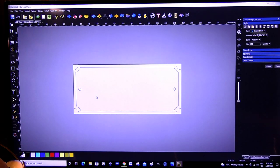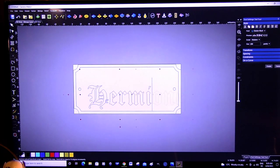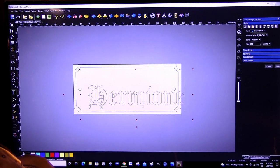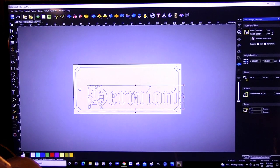So I should just choose an area about here. Yeah, 150 points should be okay. Capital H. I'm not sure whether that's going to fit. Let's try. So let's maneuver this around a little.